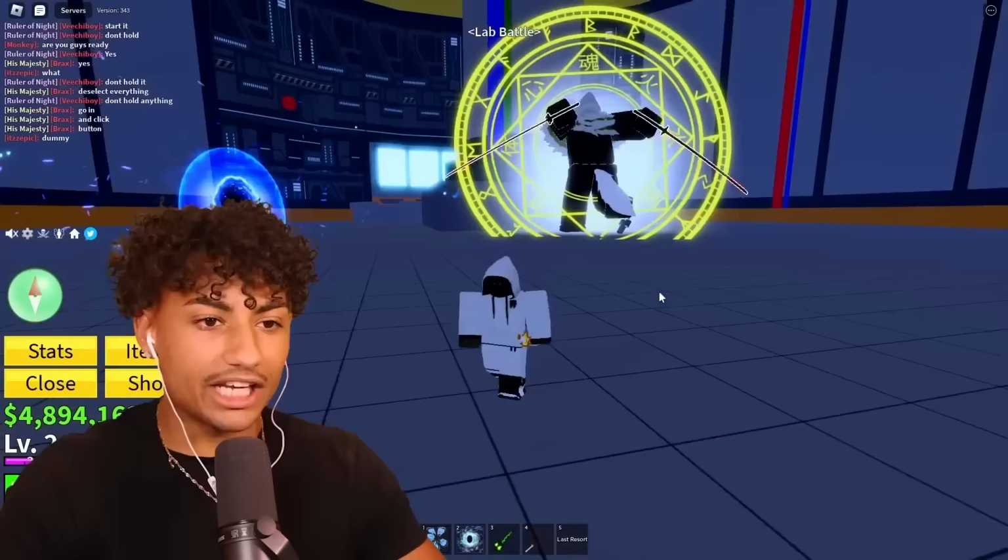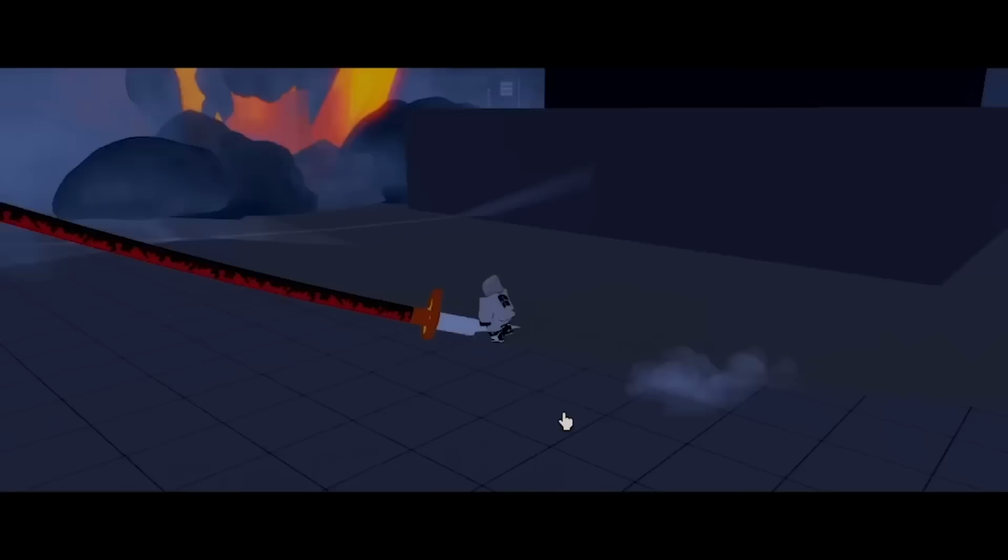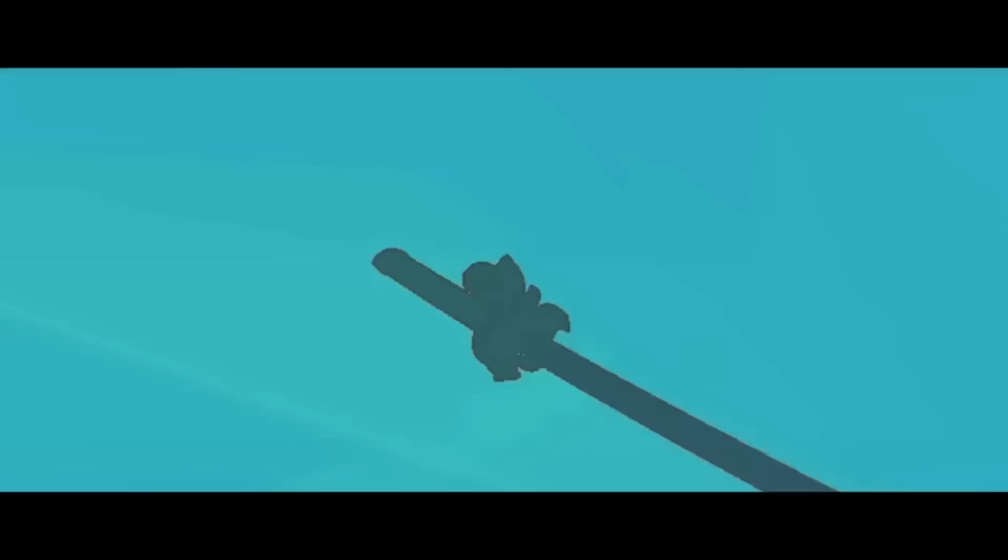Give me Coco sword. Oh, wait a minute. Before we even start fighting, you already know what we have to do. We need to make our sword big. We do not fight unless our sword is 20 feet long. So here we go. Yes, sir. All right, where's the boss at? Oh, he's right here. Come here, buddy.